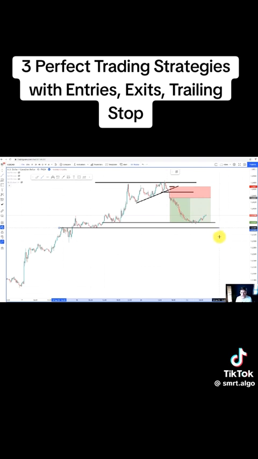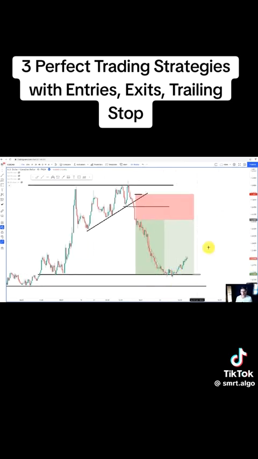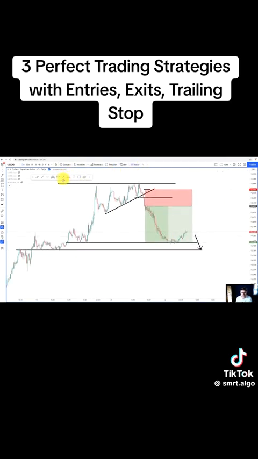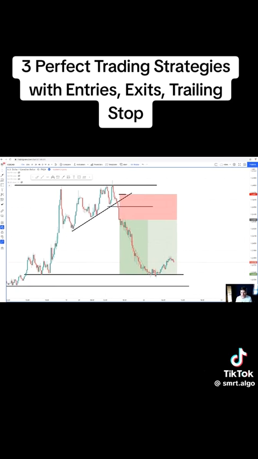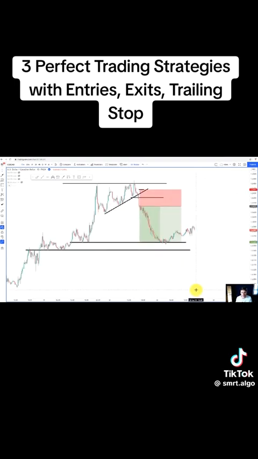Going for wider targets, again, there's a huge trade-off. Wider targets, bigger reward to risk ratios, but the market will have a much lower time to actually reach it because there are so many levels in between and the holding time is longer. So maybe the market will get to this level later on, but in the meantime, you would have to endure a lot of retracements. You would have to see that your unrealized profits are evaporating when the market is going against you. So a lot of pros and cons, and I hope this helps you a little bit to understand market dynamics, trend dynamics, a higher, lower time frame, how they play together.